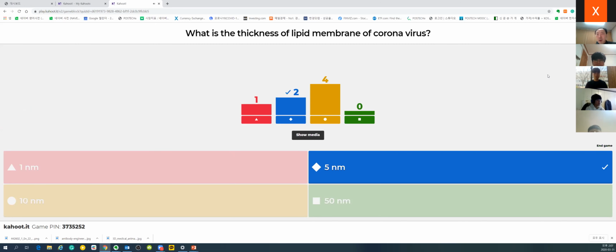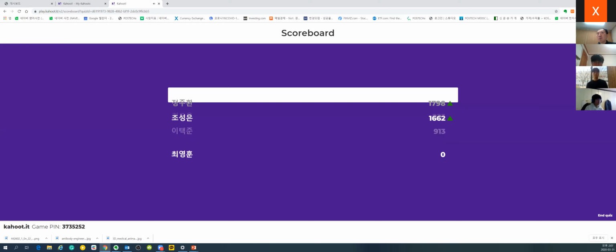Okay, this problem we also covered a little last time, and I gave you some table about this. The lipid membrane for a virus, or maybe the lipid membrane for a mammalian cell, may be similar. It can be about 4 to 5 nanometer. We can calculate it, but we can do it later. For now, I think it's a good number to memorize. So 4 to 5 nanometer, the thickness. And move on to the next problem.